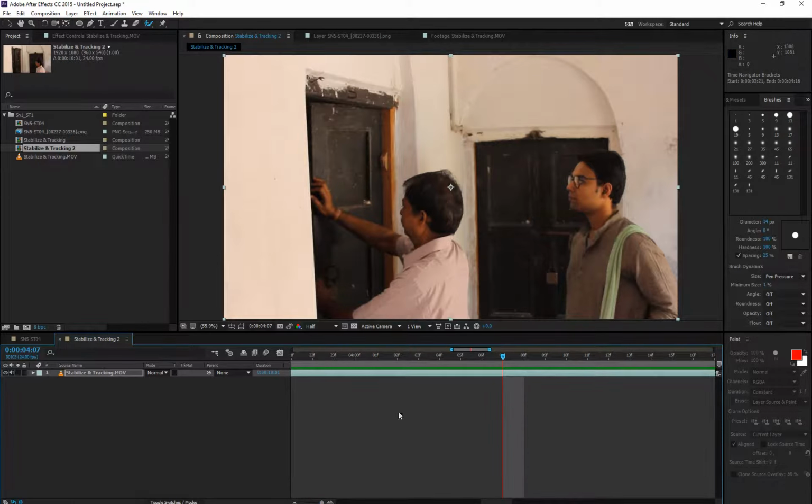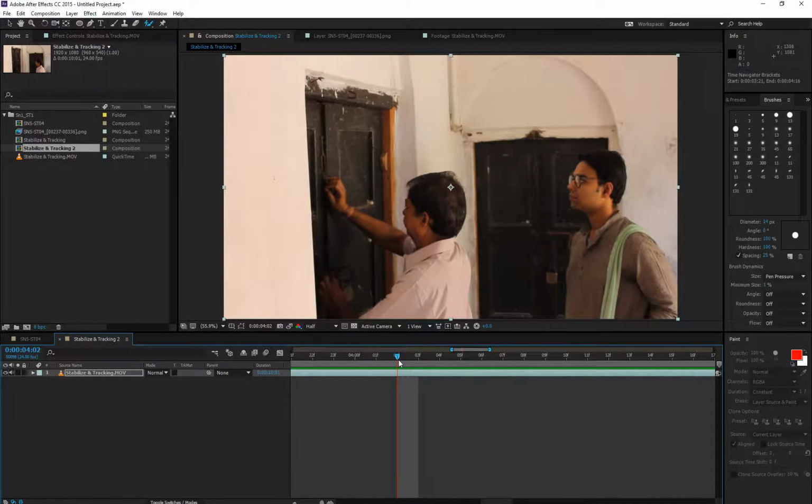If you zoom in the view, you can drag here, and you can drag here to see the entire thing. And this is very basic. I don't need to explain these things. And let's say if you have zoomed in somewhere else and you want to go to the current time indicator, press D, then the view is going to jump here.